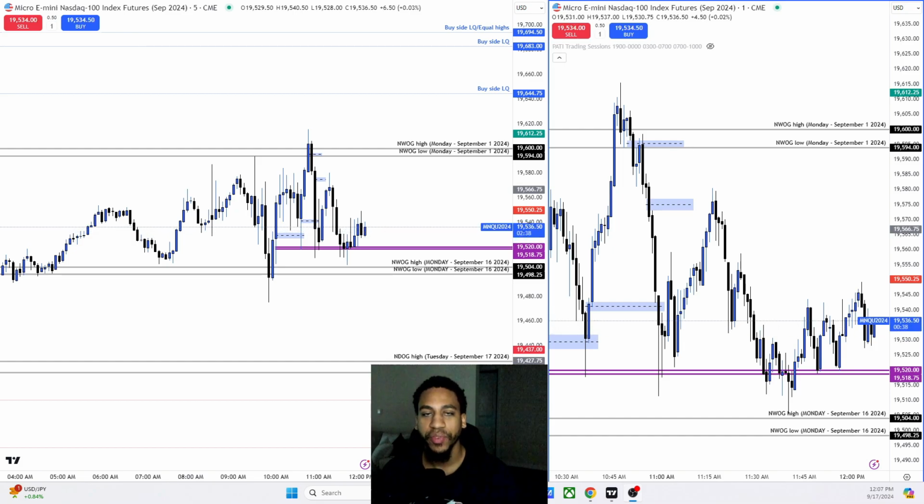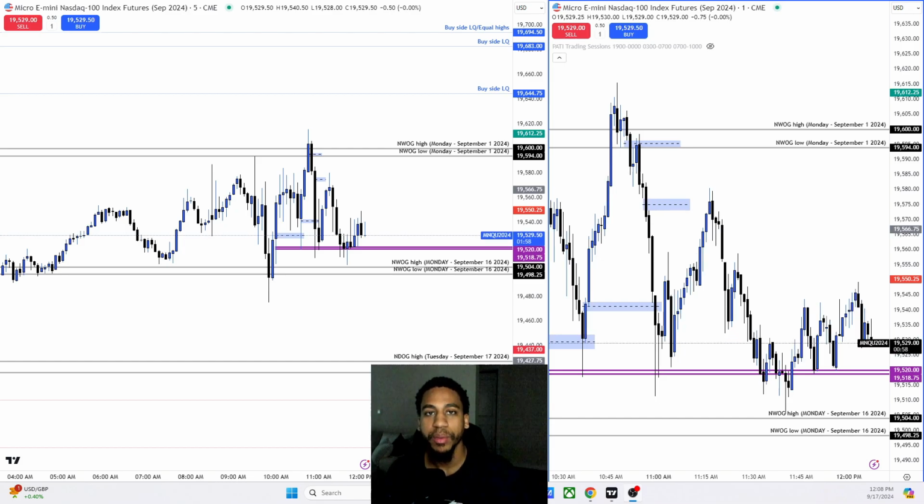All right, so first things first, what is the Silver Bullet? The Silver Bullet is a fair value gap that will present itself between 10 a.m. and 11 a.m. that will give you an entry to seek liquidity, sell side or buy side. Now that we have a basic definition, how do we go about finding the right fair value gap to take? There are probably multiple fair value gaps throughout 10 a.m. to 11 a.m., the Silver Bullet hour. But how do you know which one you should take?